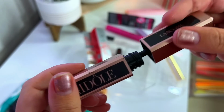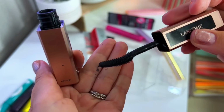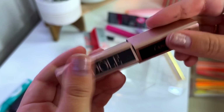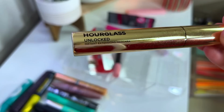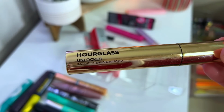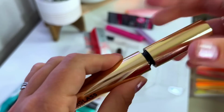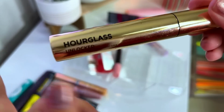This is my Lancome Adôre mascara. And you know, I like this mascara. Surprisingly enough, I like it. It's a really good mascara, so we're going to hold on to this. I don't really have thoughts on it. I don't recall what my thoughts are on this. The wand size is nice, but I don't really know if I played with this enough. I'm going to hold on to it just so I can keep playing with it. If I don't like it, I'm going to declutter it.